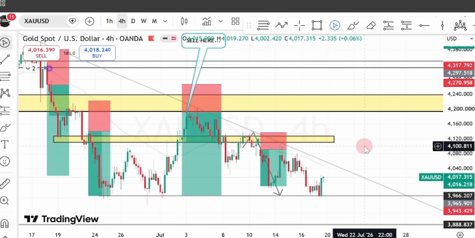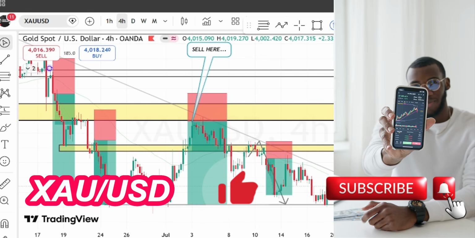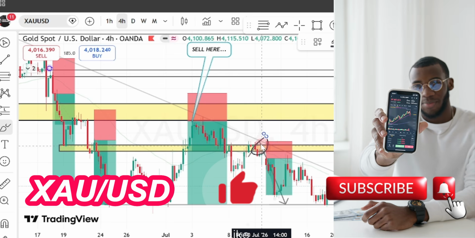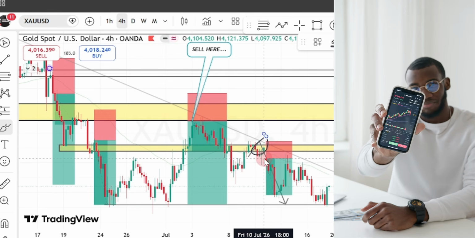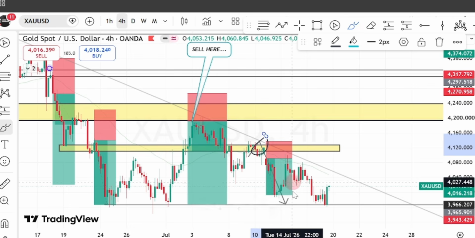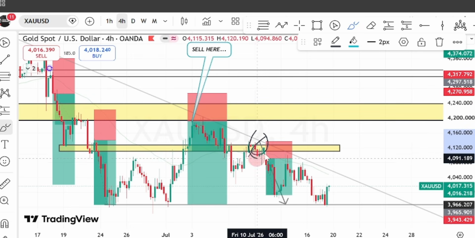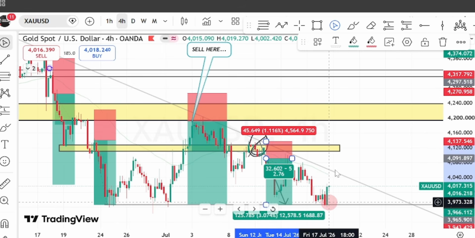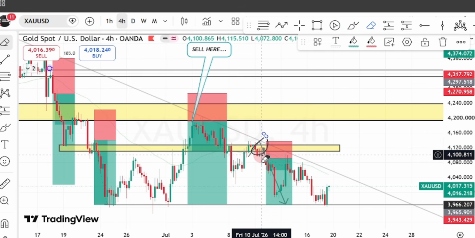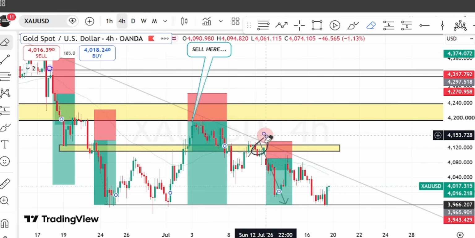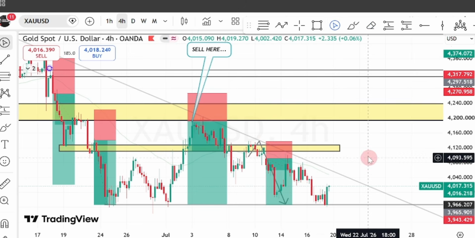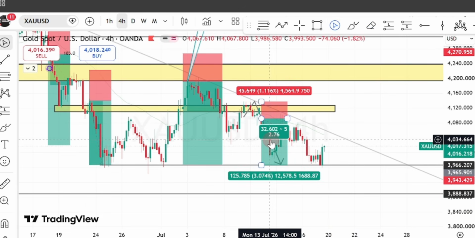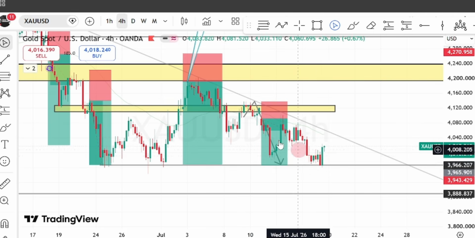So we are getting started with gold, XAUUSD. For gold last week, we can see we predicted gold into position. I told you guys that if price opens, you can take your gold sales all the way from here on the price reaction from this trend line, and we were looking for gold sales to go all the way to the 100% retracement level right about there, and we can see that's what price actually did, and we had that nice bearishness from the beginning of the week all the way to Friday.